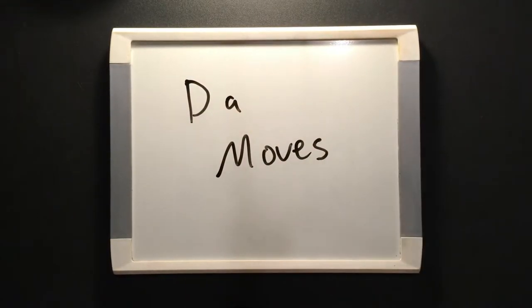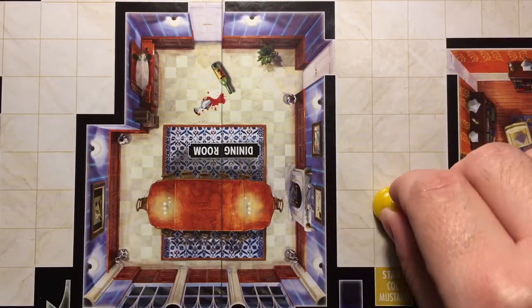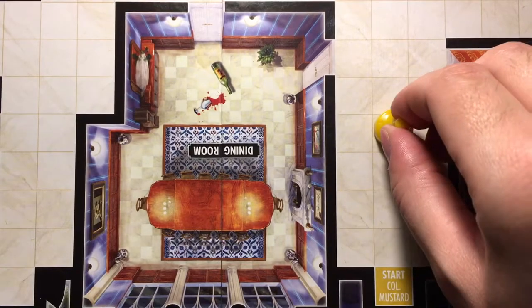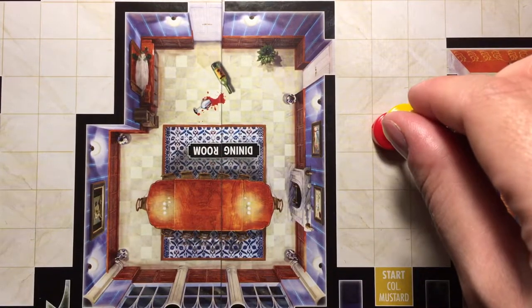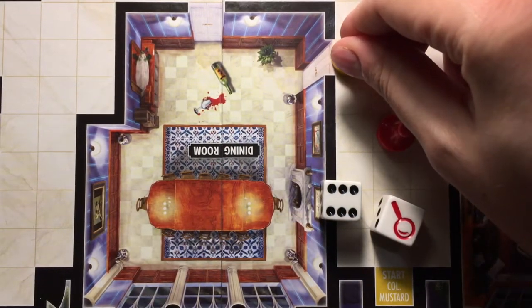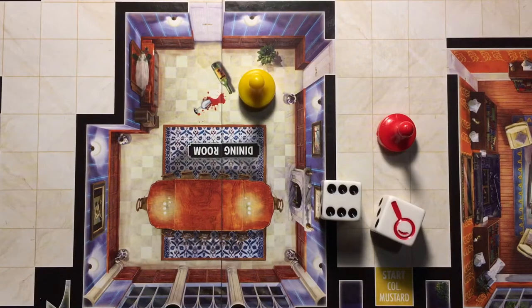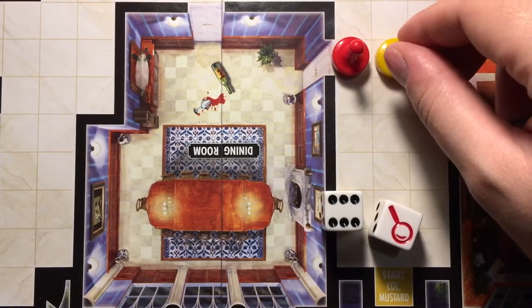Alright, let me explain movement. You're only allowed to move orthogonally, never diagonally. You may not go through the same square twice in 1 turn. You may not stop on or pass through a square occupied by another token. You may only enter rooms through doorways. But you do not need to move all of the spaces you rolled to stop in a room. You cannot exit or enter through a doorway blocked by a token.